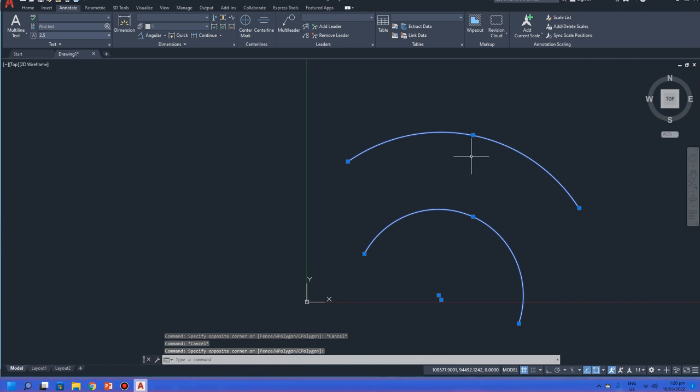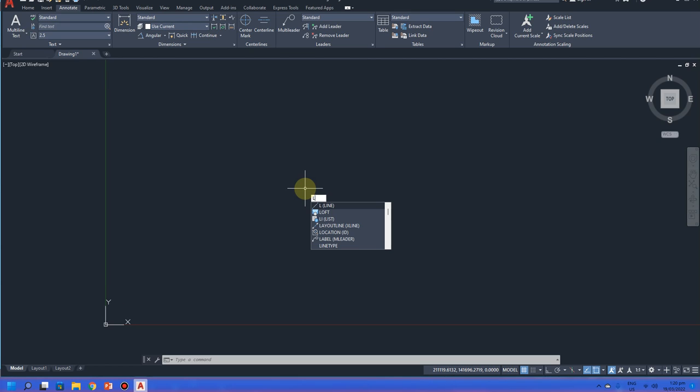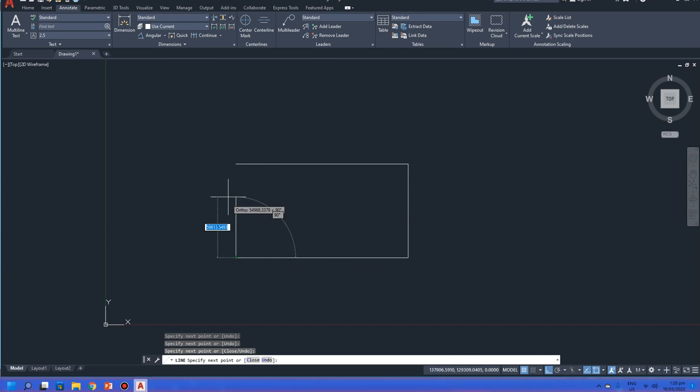And now let's go to region. Okay, so region is basically just joining multiple lines to become one object. Okay, so let's try to create a line, and let's form a rectangle. Okay, so basically they are not yet joined as one object.